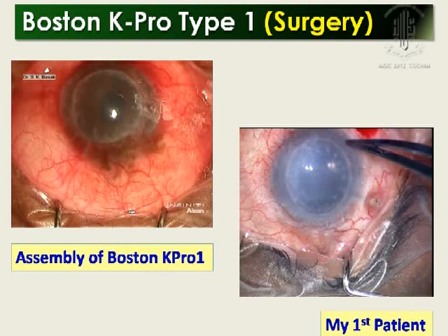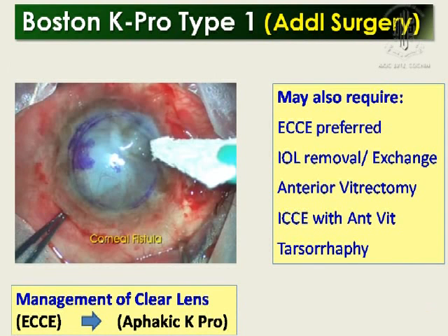If you look at this side, there is the area of the Ahmed glaucoma valve — the tube is going through here, so I was a little bit careful in this area. I tried to clear the posterior synechiae. After that, the rest of the procedure proceeds. You clear more synechiae, then the next part is just suturing — 16 or 18 sutures. Sometimes in a larger graft you need to give more sutures. At the end, you put a bandage contact lens. In aphakic cases, sometimes the patient has a crystal clear lens, and it is better to do ECC because of the anterior segment.